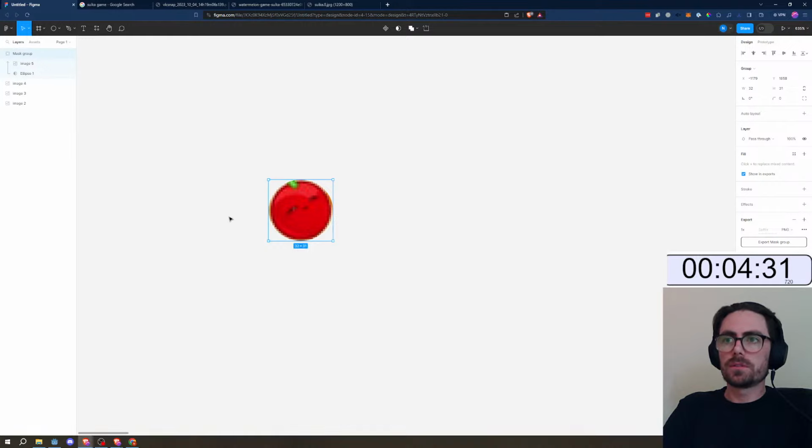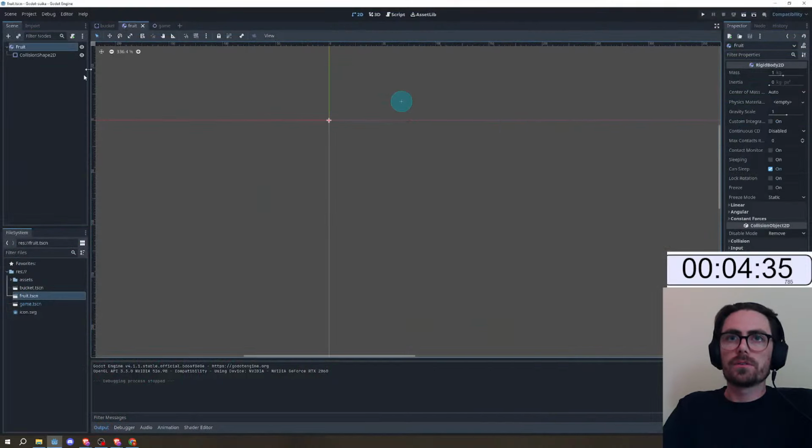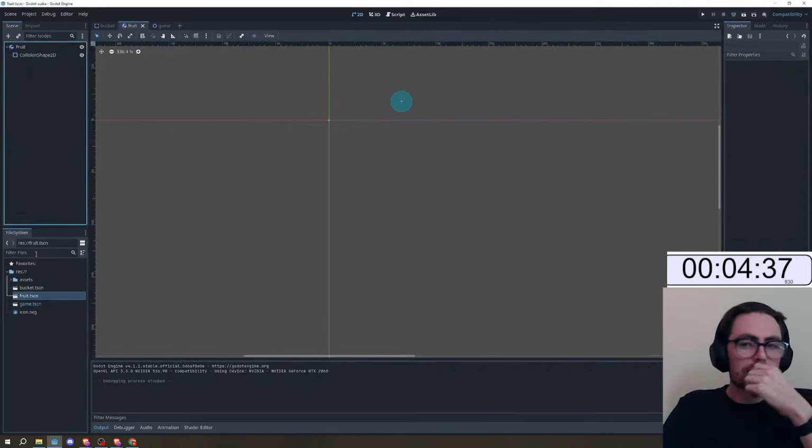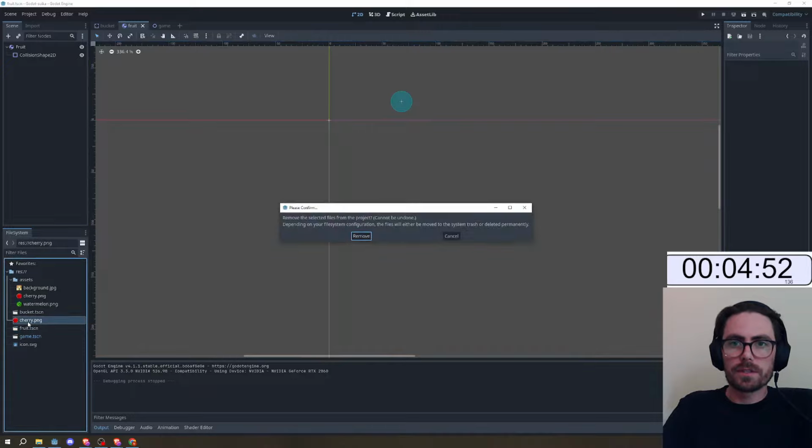So now we have the fruit, and we're just going to need to, where on earth did we save it? The cherry. Here we go. Oh, we already saved it in here. Yeah, perfect. Okay.